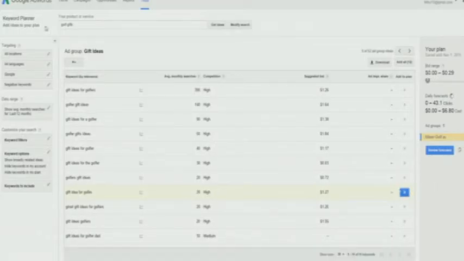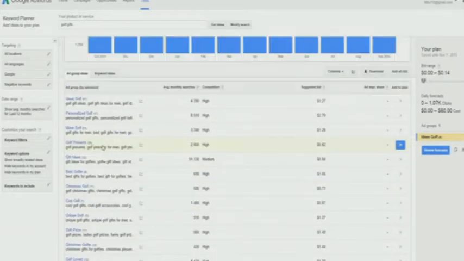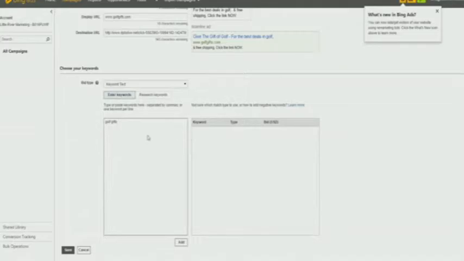Okay? So what needs to happen is you need to go through this whole list and just get as many keywords as you can. We go in here. We've got 6 keywords. Those are the keywords that we want to use. And I hope there's a whole bunch more than 6 before it's all said and done. So we'll see if we can copy those and paste them in our Bing ad.